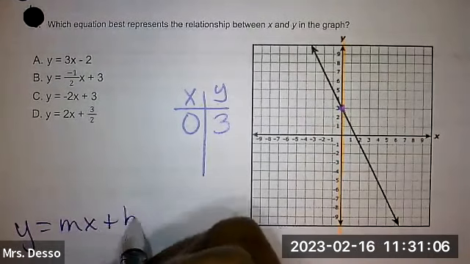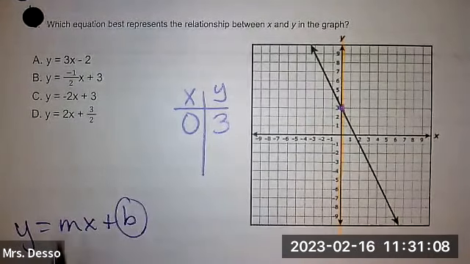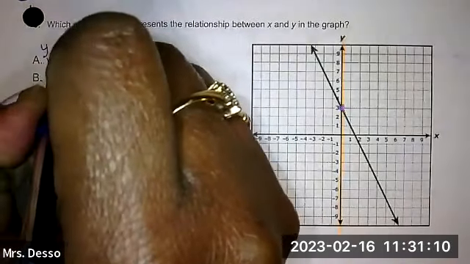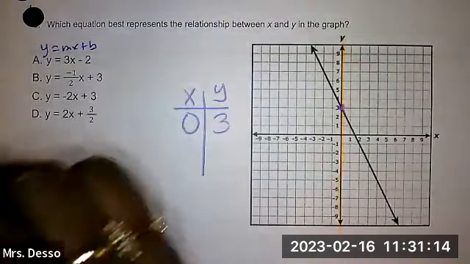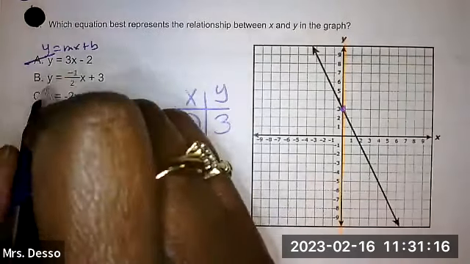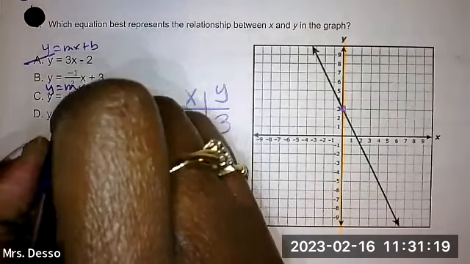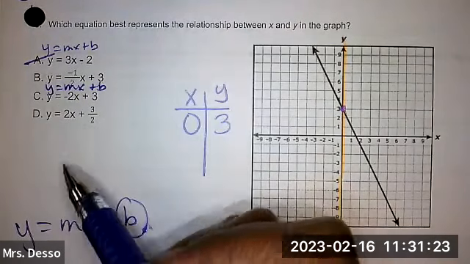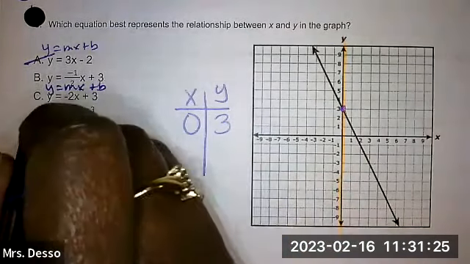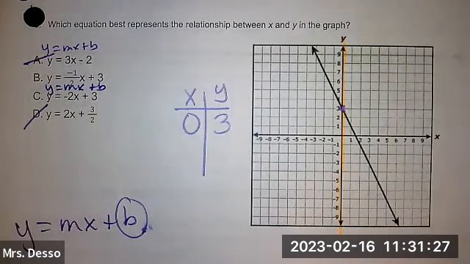The y-intercept is the constant here. If I write that on top of all of my values, here the y-intercept is -2. That is not going to work. B and C, the y-intercept is 3, and D is 3/2. D is not going to work. Now I've eliminated 2 answer choices. Please start with your y-intercept.